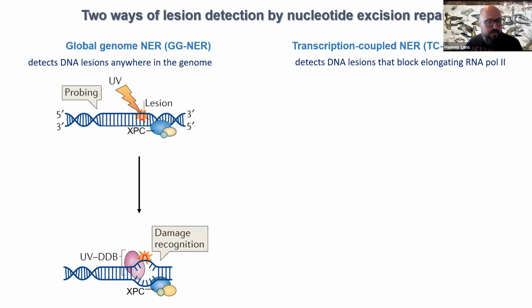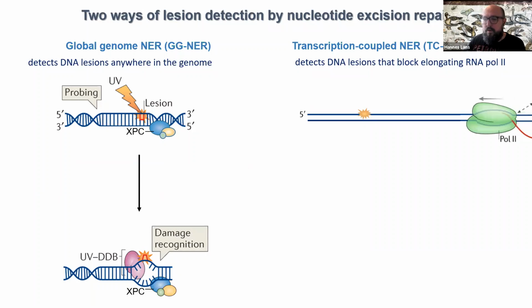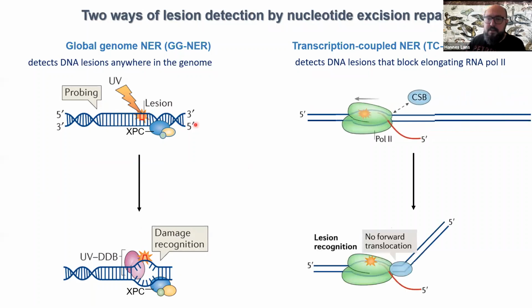The other pathway is the transcription-coupled repair pathway, which is initiated by basically stalling of RNA polymerase II. So RNA polymerase II is transcribing a gene, and when there is a damage in this transcribed strand, it will stall on that damage. And then there's another protein called CSB, which tries to push RNA polymerase over the damage, because there's also natural pause sites, for instance, where RNA polymerase II can stall. If CSB can push RNA polymerase further, then transcription just resumes. And if CSB cannot do this, CSB binds more tightly, and that also initiates then transcription-coupled nucleotide excision repair.